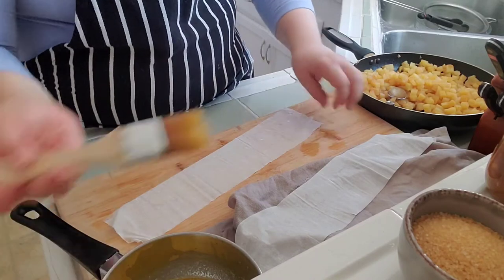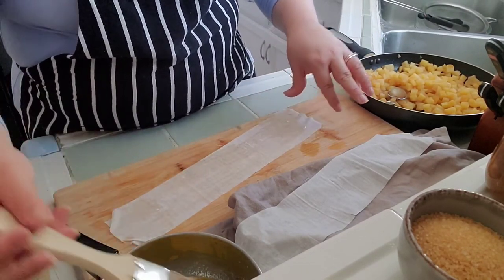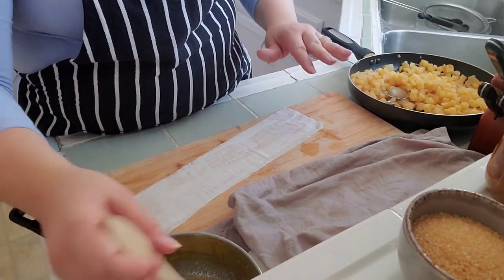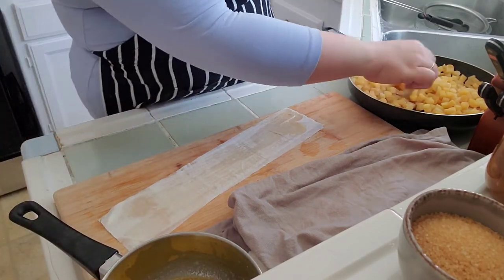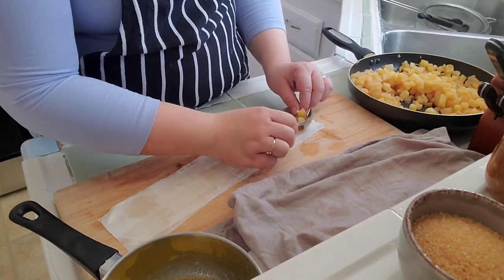You're going to lay a piece down, brush it with a bit of butter, not too much, but you do want a little bit. That will create like the flakiness, and then brush the second piece. And you're gonna make this into triangles. So that'll be like the easiest way to do it.